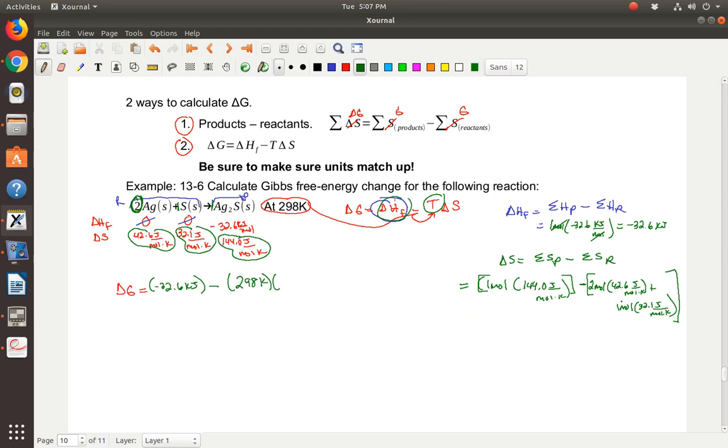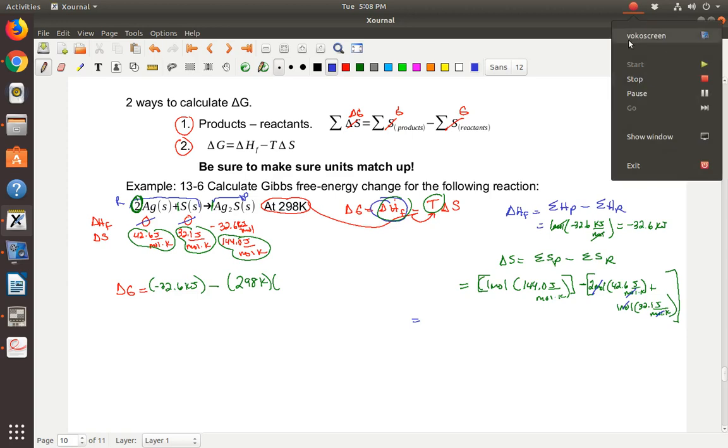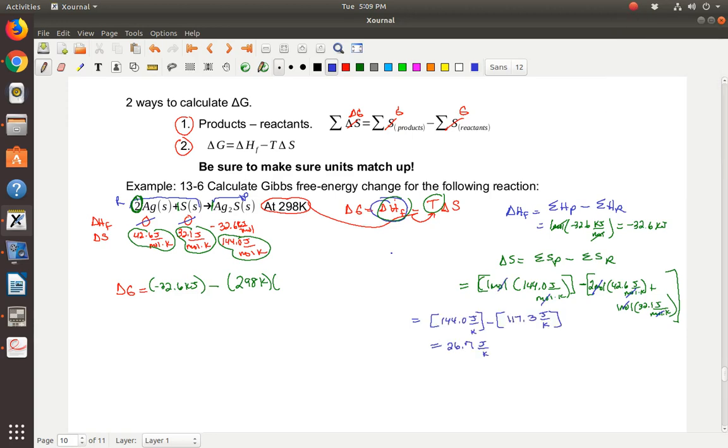So we need to add the reactants up first. Let's cross out our units. We got rid of the moles. So we just have joules over kelvins. And then we have to say 2 times 42.6 plus 32.1. I put the values in, I crossed out the moles here, and I brought this down over here. There's the product side. And then I added the reactants, and I put it right there. So that's the reactant side. I subtract the 2, I get 26.7 joules per Kelvin.